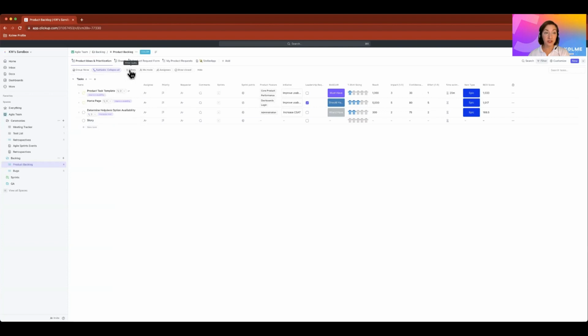And I have filters. So I can ask ClickUp to only show me certain items that we need to look at directly. So only show me the must-have items, only show me the epics, or only show me the bugs. So if I'm working in a list, which we have a lot of items, we might have 10, 15, we might have 300 items in this backlog, but with ClickUp's filters and grouping, then I can really highlight just what we need to show.